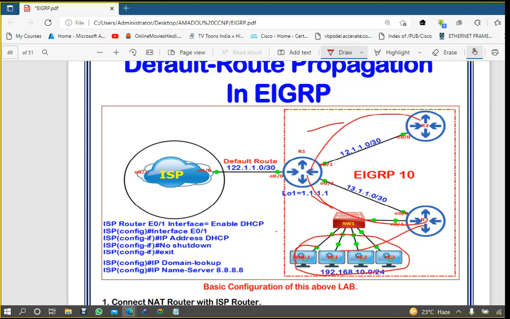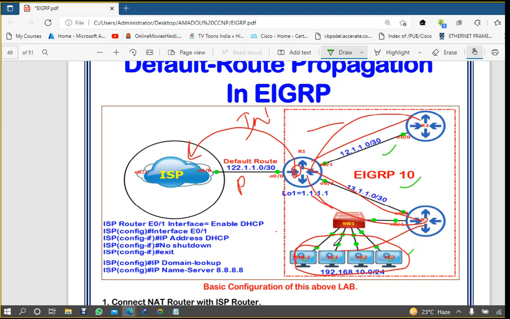Now what is happening here? This EIGRP network is working, these are your branch routers and everything. Now your edge router is connected with the ISP, the internet service provider. Your edge router is using one public IP. So internet is working on your edge router, but you want to run internet inside your organization in these systems, right? How are you going to enable that internet here?